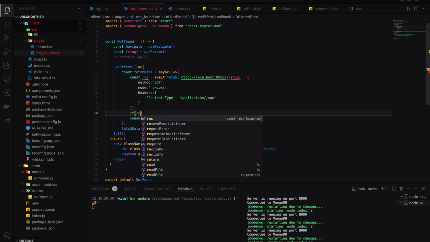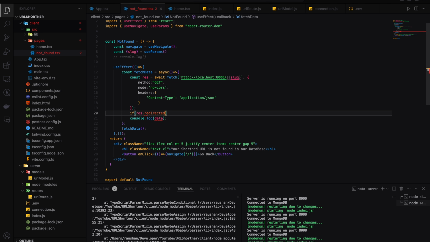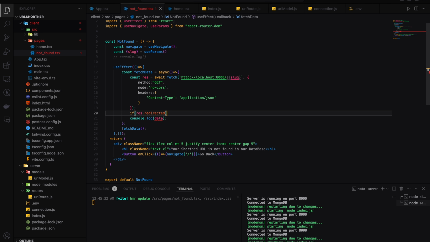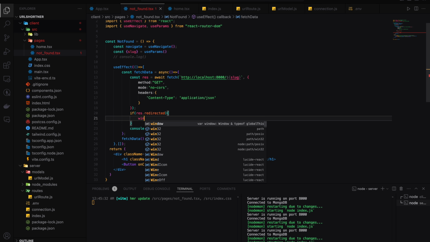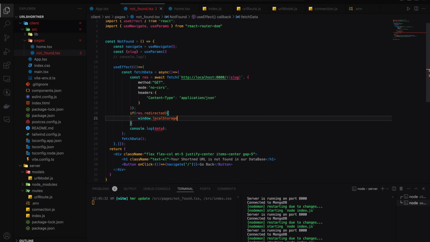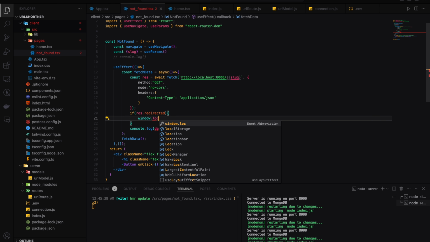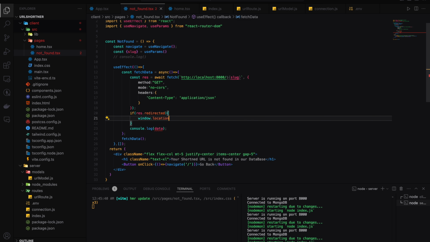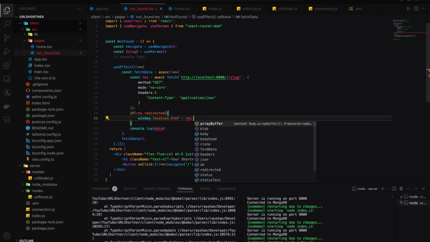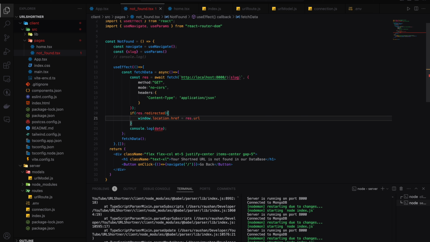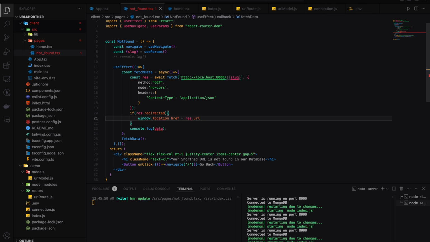If response.redirected, then window.location.href is equal to response.url. Okay, that's it.